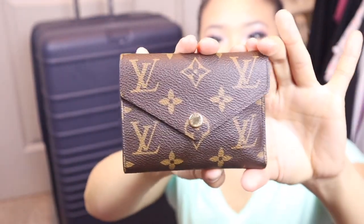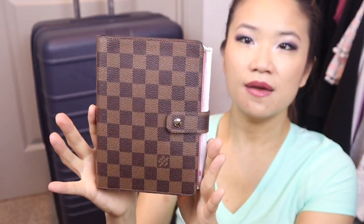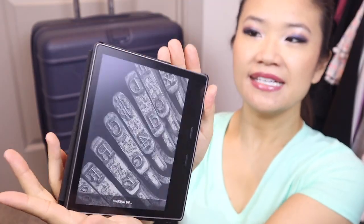In here I have my wallet — this is my Louis Vuitton Victorine wallet that I love. I also have my Louis Vuitton MM Agenda, which I like having when I'm away in case someone asks about my availability. Then I have my Kindle Oasis that I absolutely love. I brought this mostly for the airplane. My favorite author right now is Colleen Hoover — I just finished 'It Starts With Us,' the second book in the series; the first is 'It Ends With Us,' and it's really good.